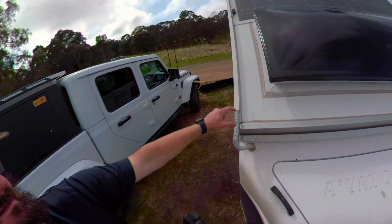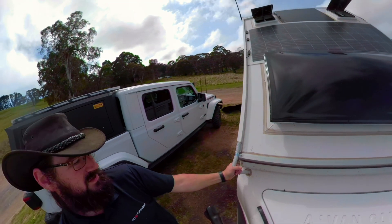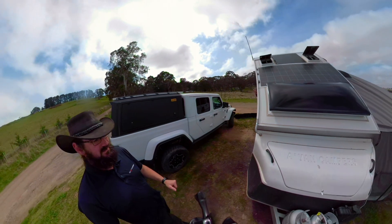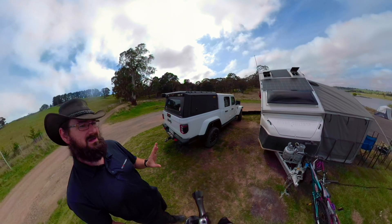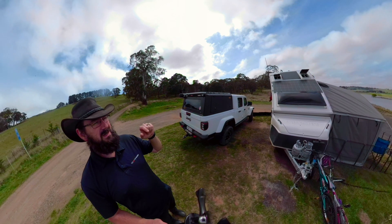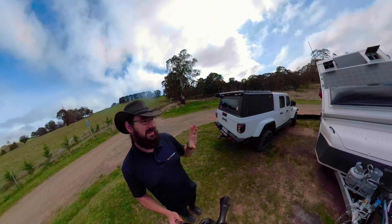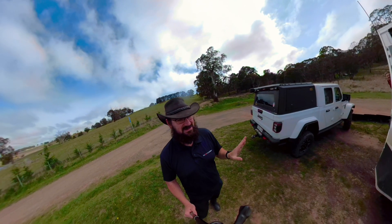The ends of this pipe are filled with silicone — they don't leak, there are no issues with water ingress. It is something I've been keeping a very close eye on. We've done nearly 4,000 kilometres with these on. The panels haven't lifted, no water's gotten in, nothing's cracked. It has added weight to the roof — about 10 kilos to the back roof and about 7 to the front. It does make putting it up a little bit of a challenge; we may look at upgrading to some gas-assist struts later.